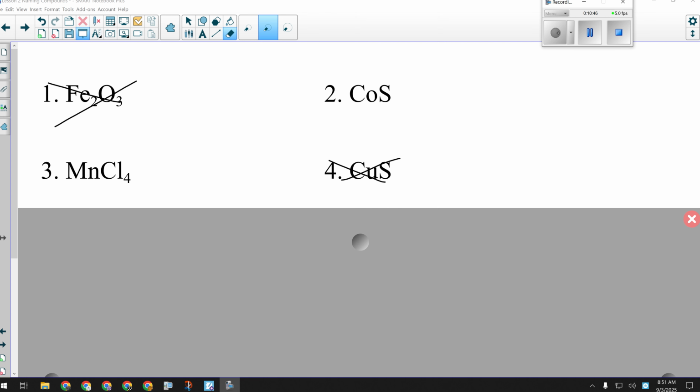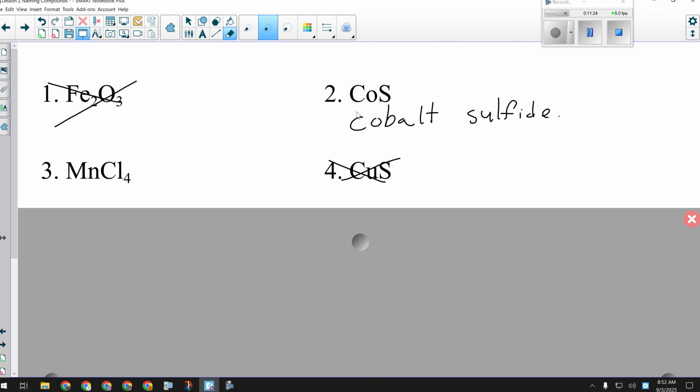So I start out like I do with any other ionic compound. I write the name of the metal. Co stands for cobalt, and S stands for sulfur, which I would change to sulfide. Once I've done this, no matter which ionic compound it is, I still want to check my periodic table. I'm looking for more than 1 charge in the box of the metal. In this case, do I have that? Does cobalt have more than 1 charge? Yeah, I think it's a 2 or a 3, right? Yeah, so it's a 2 or a 3.